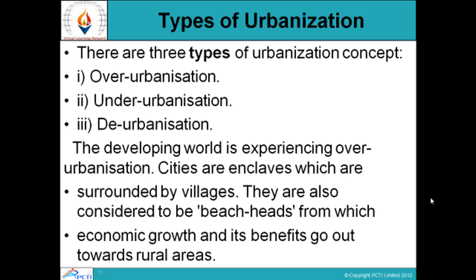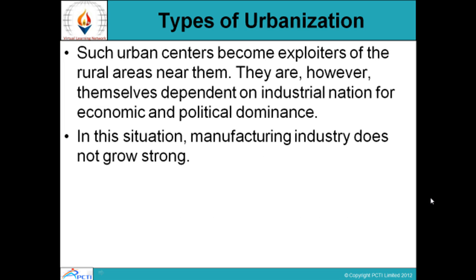So types of urbanization are over-urbanization, under-urbanization and de-urbanization. The developing world is experiencing over-urbanization. Cities are enclaves which are surrounded by villages. They are also considered to be beachheads from which economic growth and its benefits go out towards rural areas. Such urban centers become exploiters of the rural areas near them. They are themselves dependent on industrial nations for economic and political dominance. In this situation, manufacturing industry does not grow strong.